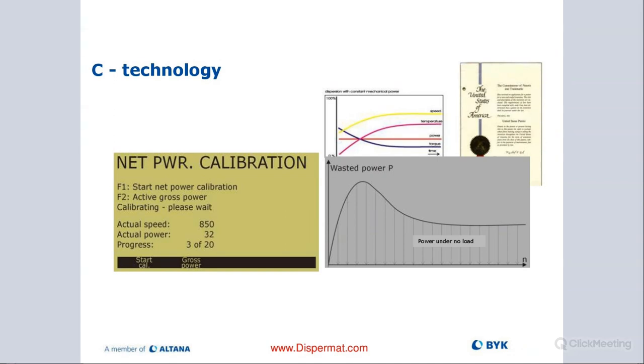We can also do a net power calibration, basically reducing or eliminating any machine noise from our data. That means when the Dispermat is turned on and does a dry run, it already uses energy or torque just to move the shaft. By doing a net power calibration, I can reduce all that to a 0 value. That means when I'm making my product, all the values like my torque, my energy input, and so on are only reflective of my material and not of the machine noise. That could be very helpful, especially when you're upscaling and you have a very precise product, and you need to be really mindful of all the influences on the respective values. So the net power calibration is a good tool to eliminate that noise.